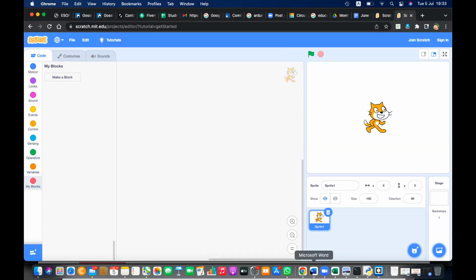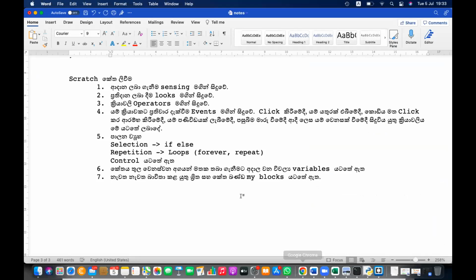Okay, so shall we write down? I think most of you cannot remember these things, right? So please write this heading: Scratch codes. Sensing.